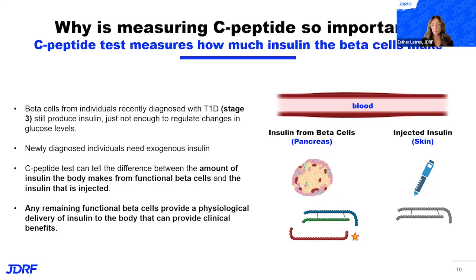As I mentioned, it's not enough, but they're still there. And they are important because they're in the pancreas, they're in the islet, they're next to other cell types that I didn't talk about, but there's cells that we call alpha cells that produce glucagon that are very important to measure hypoglycemia. So these cells are where they should be, which is in the pancreas. Their physiological signaling is mostly very different than when insulin is administered through the skin. So most of the insulin in the pancreas goes into the liver.